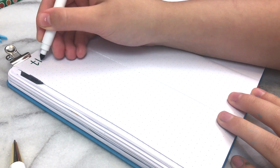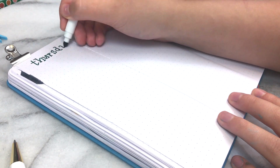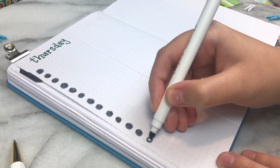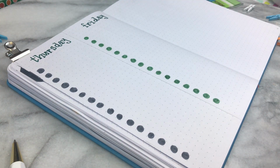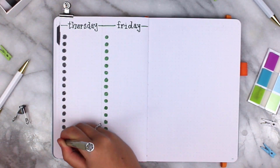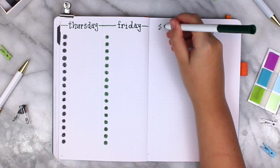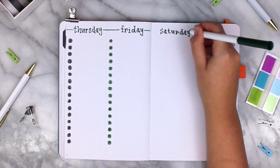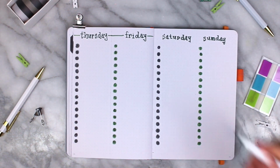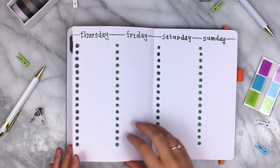But I know that I want to get more things done. So I have to really be realistic with the time that I'm spending on everything, and also make sure that I am not overbooking myself, which tends to happen a lot when I am creating just a never-ending list of the things that I want to get done in a day. So this really helps me focus, and it is a super quick and easy weekly spread.